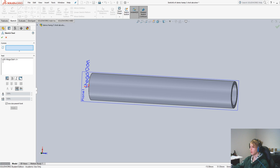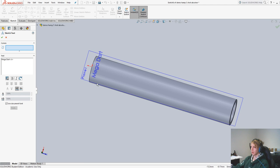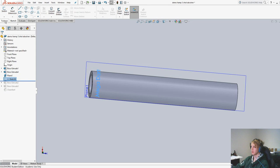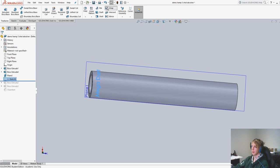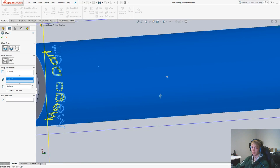Make it rotate. Ah, that's right, I don't make it rotate. What I'm going to do is make it follow the line. Actually, let's just make it go this way. Mega Dart. And just exit sketch. As you can see, there's just a sketch of Mega Dart. Then go wrap, and make a wrap around this face. And right now, you can see that it is wrapped around that piece.